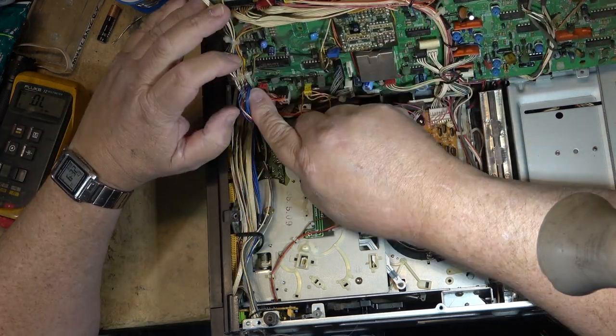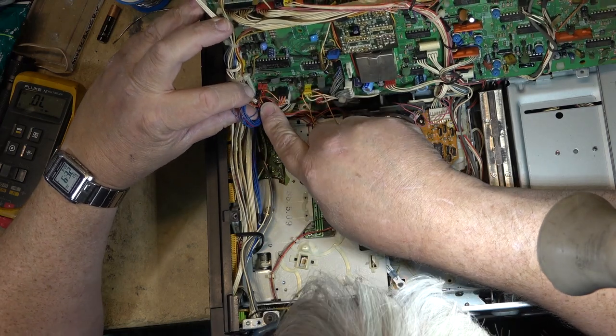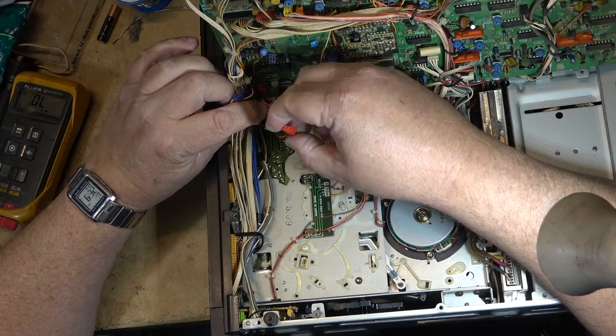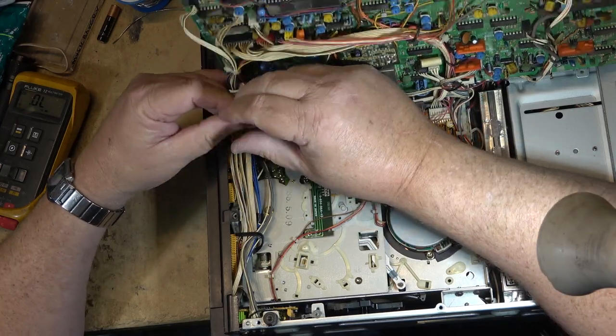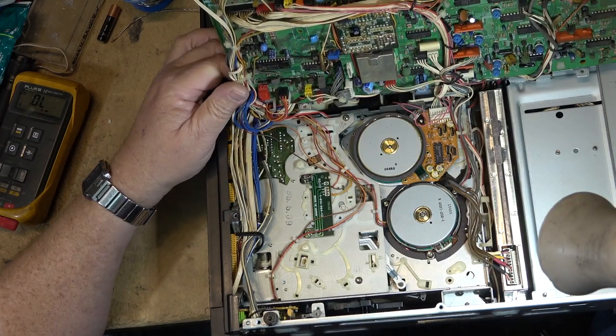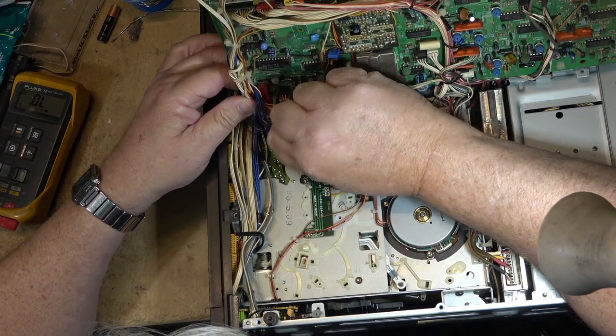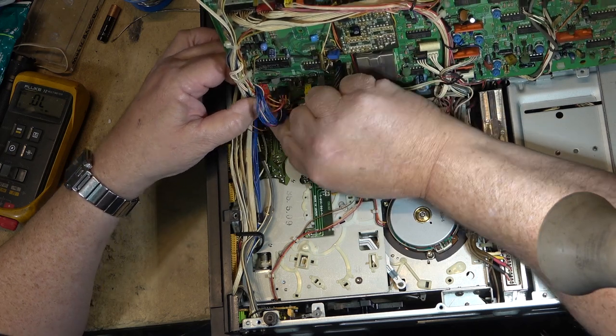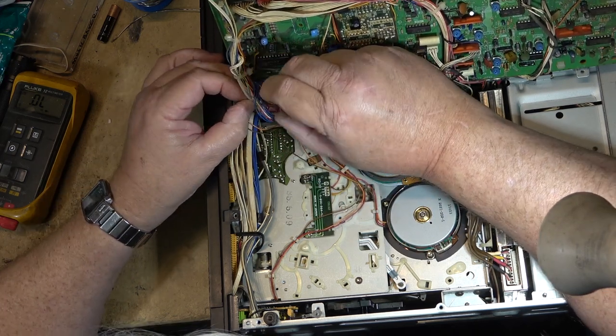The red plug plugs in way back over here somewhere. It was underneath here. It faces sideways. It's right there. That's where the solenoid plugs in. It's hard to get to. It's kind of underneath here. There. All right. And then, of course, in this big bundle of wires here that's all clipped into the edge here, on the edge of the circuit board.